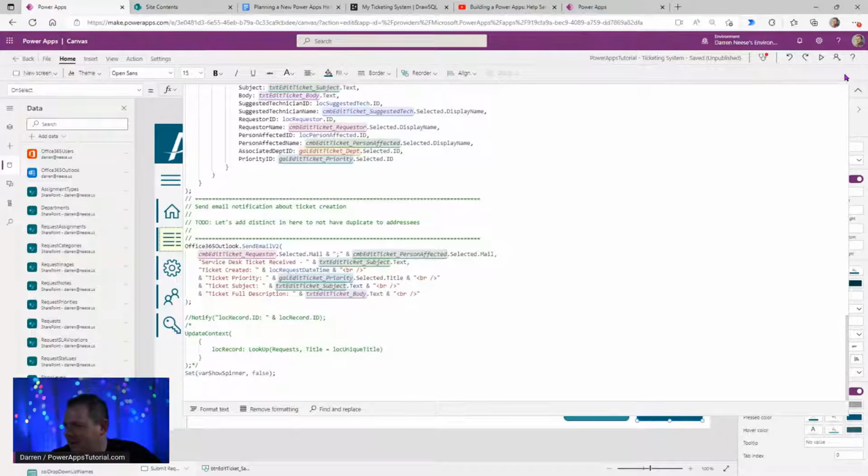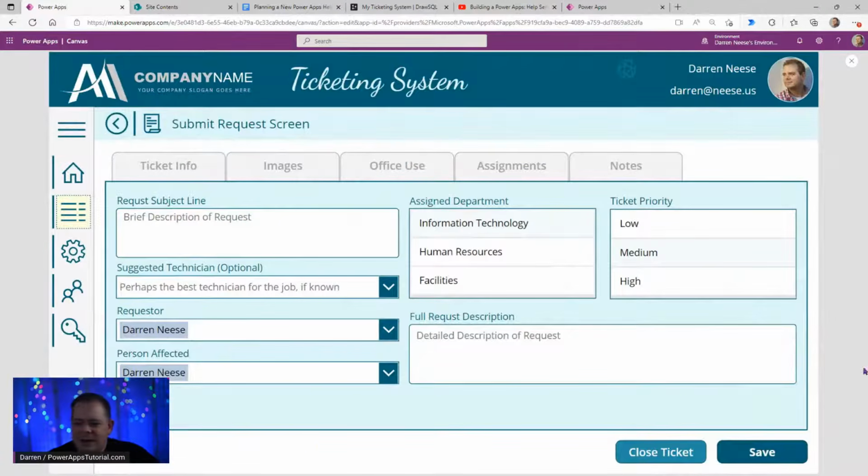All right, let's test this out. Okay, so right now, what we're dealing with are just brand new tickets. And you can tell we can't click on any of these tabs up above because this is not an existing ticket yet. So I don't want to be adding images to a ticket if there's no ticket out there. All right. So I'm going to put in the subject line: I can't do my work. My laptop is broken. I would say that's a high priority. If I can't do my job, yeah. And information technology, that's probably the best. Okay. And then I'm going to click on the button here.